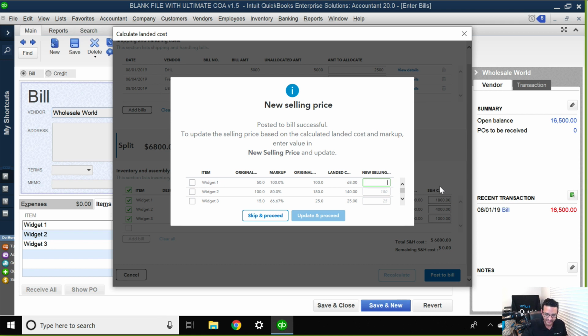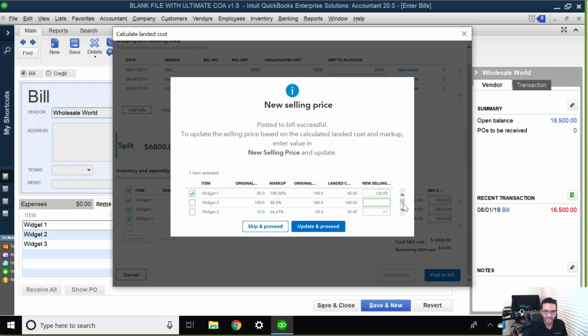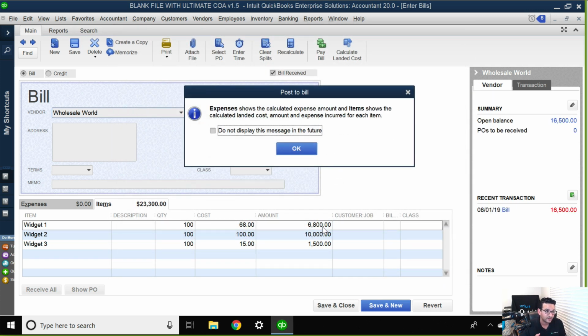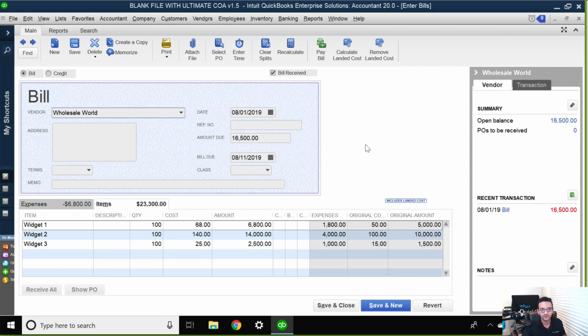But whatever. Let's say, for example, I'm going to manually change this to 120. I want to change this one to 225. And I want to leave this one at $25. Let's say move it to $35. Okay, so now I'm going to do that, and then I can click on update and proceed. And what this will do is go back to my item list and change the item sales price, not the cost, but the sales price. That way it'll prevent you as a user potentially screwing up and charging the wrong amount. Again, nice touch, but the screen itself falls short in functionality.